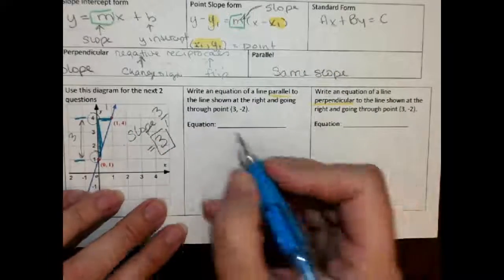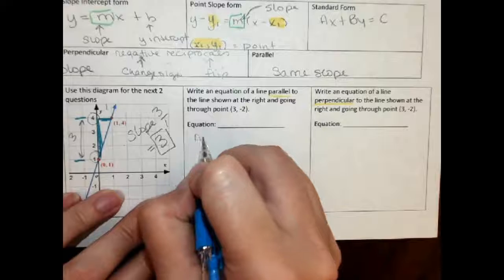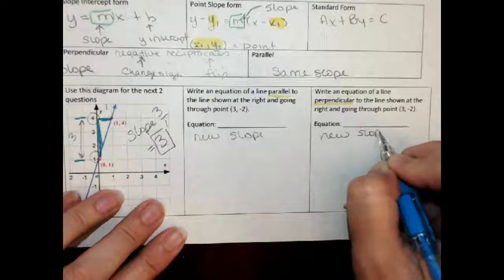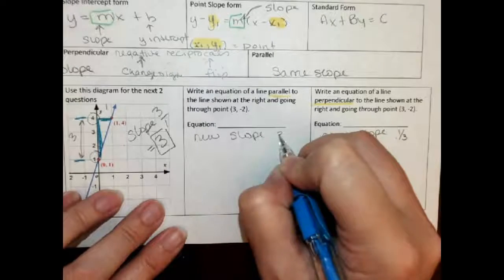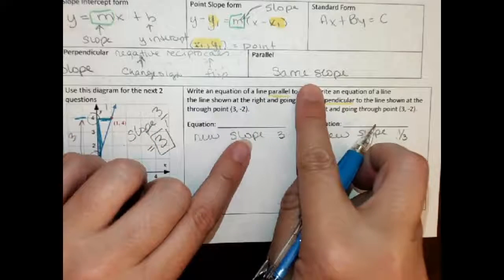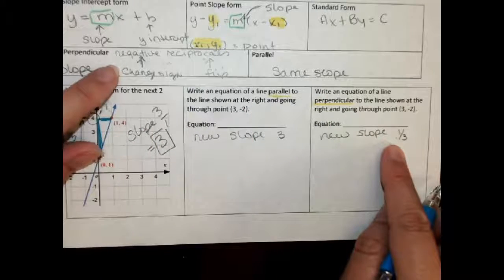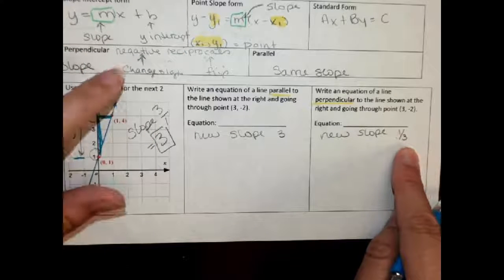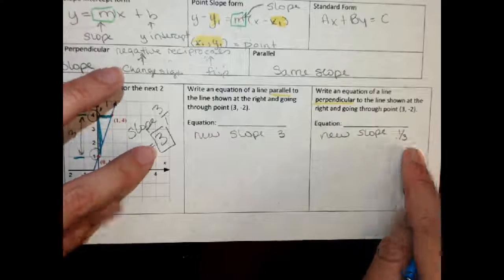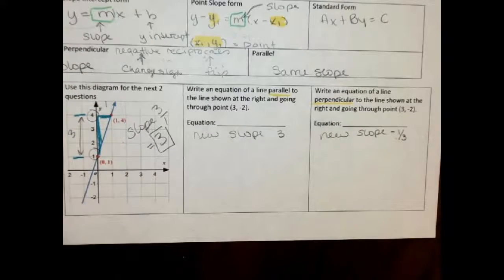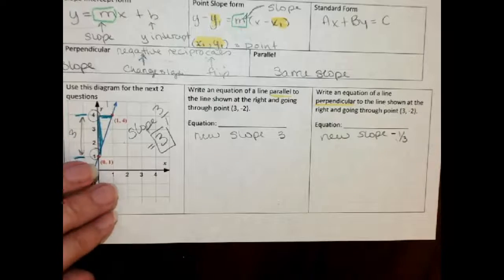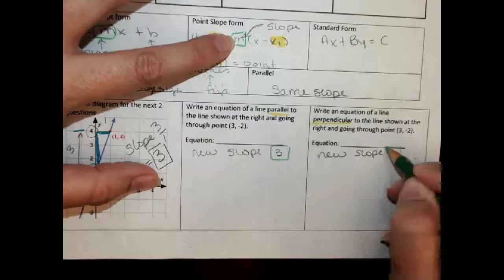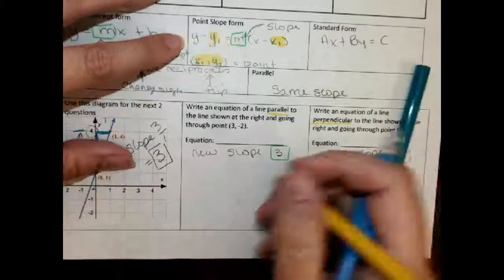On each one of these, we both use this graph. I like to write down what my new slope is that I'm going to use. I find if I write it down, then there's not so much stuff I'm trying to remember in my head. I know for a parallel line it has the same slope, and for a perpendicular line we said that I need to flip it over. So 3 over 1 becomes 1 over 3, and I need to change the sign, so it was positive, I need to make it negative. Then I also have my point up here, so I'm going to be plugging the slope into the point-slope form. The slope goes in for the m, and the point goes in for the x1 and the y1.